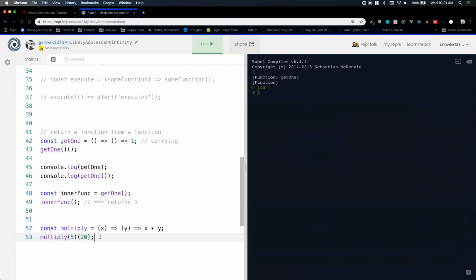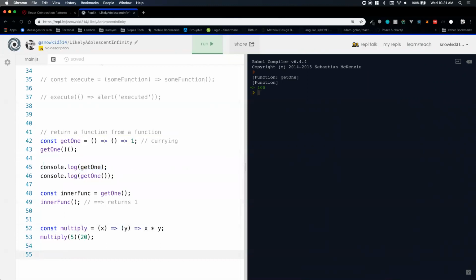Perfect. So we understand that. This is closure at its most basic right here. But let's have some fun with this. We could console log multiply and invoke it once, and then we would get an inner function returned out of it. But I think we understand that.